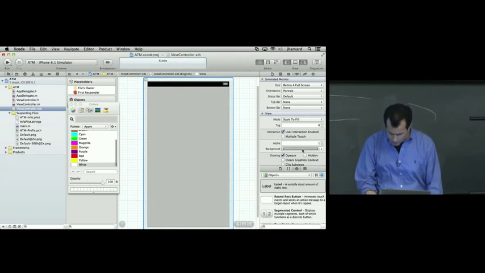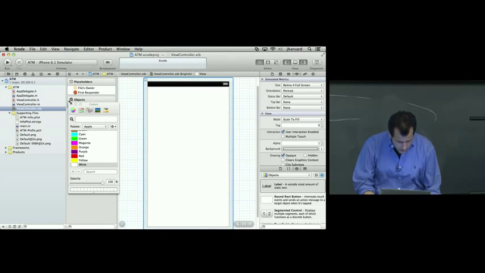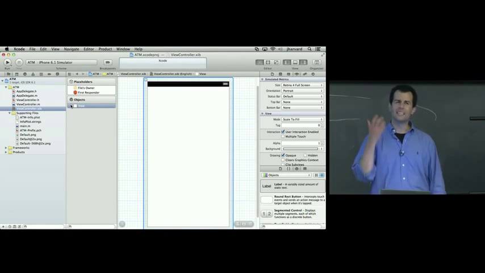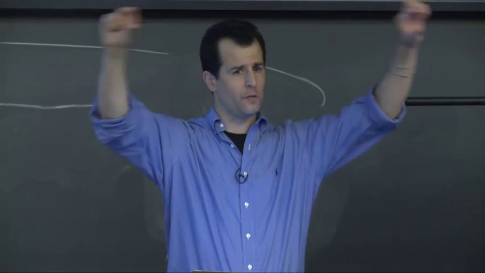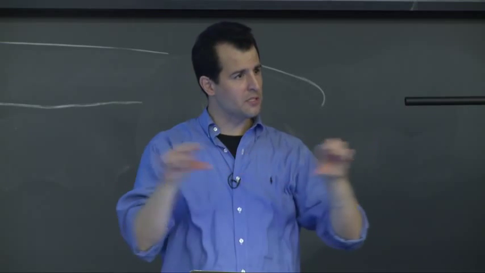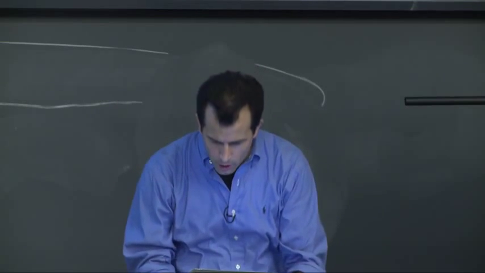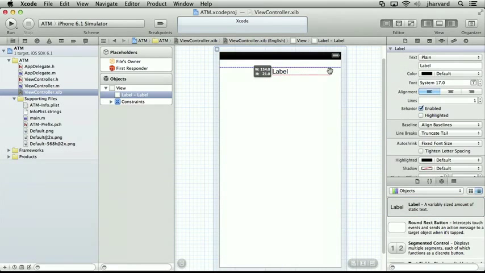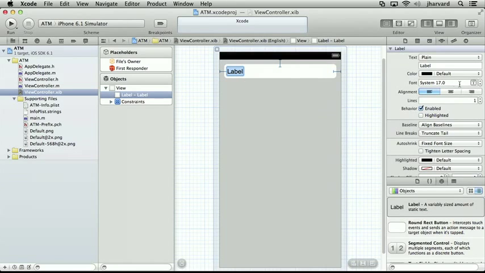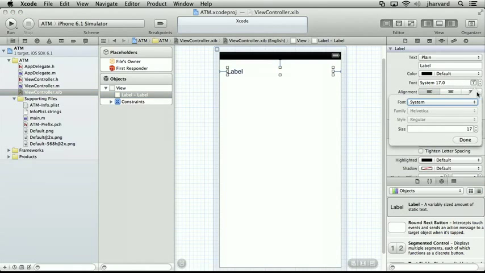So I'm going to go ahead and make my whole background white just because. And then let's see. I want my ATM to look more like maybe a calculator with a total input field up here, maybe a total account balance down here, and then a whole bunch of numbers. So let's start to wire this up. I'm going to go ahead and have a UI label up top here. I'm going to drag it to be as wide as is recommended. Let me go ahead and increase that font size to make it, let's say 36.